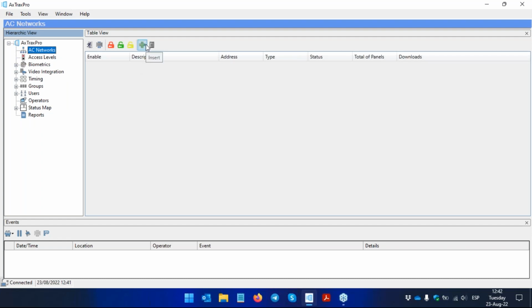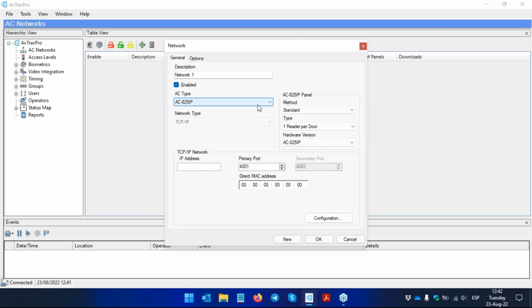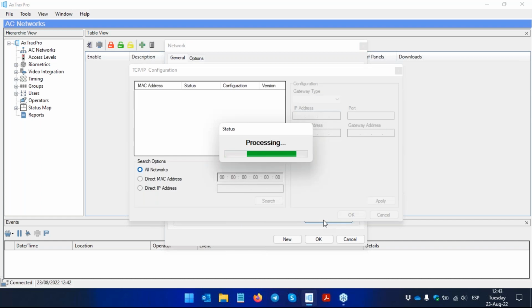I have here in my lab an AC825 panel. When you add a new network, you need to choose which panel you are going to use. In this case, I am going to use an AC825 IP panel, and this is a new feature. You can configure this panel in a standard method or OSDP only, which means you will have up to 6 OSDP readers connected to the same bus, allowing you to control up to 6 doors in reader button mode, or 3 doors with 2 readers per door. In this case, I am going to use the standard method, which is 4 Wiegand readers and 2 OSDP readers.